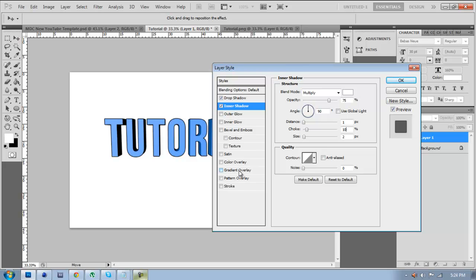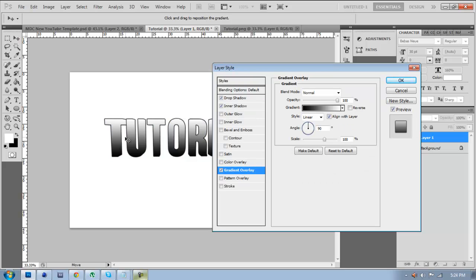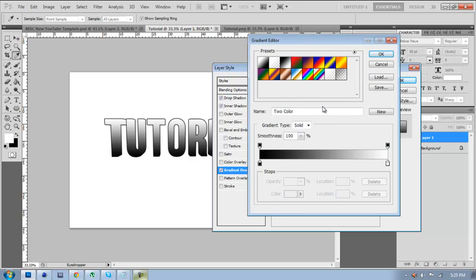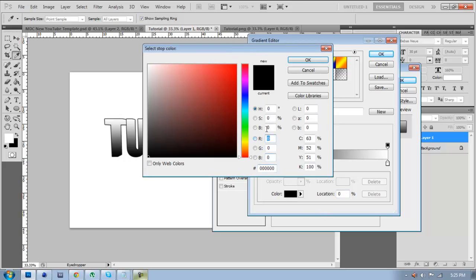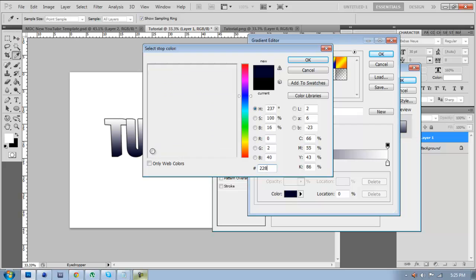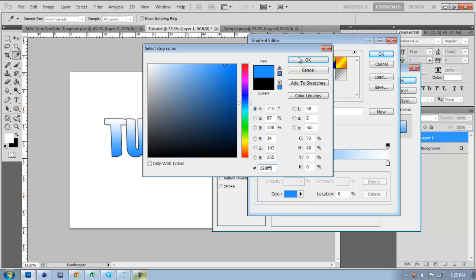And then you go down here to gradient overlay, and you should see it changes the colors. You want to click on this with the black, grey, white, and another box should come up, and this is where you change your colors. So you see this little color arrow. You click where the color is, and then it should appear down here. You click on this, and I like to use this. This is a part of Metalic's layout. And then, yep, that's it.